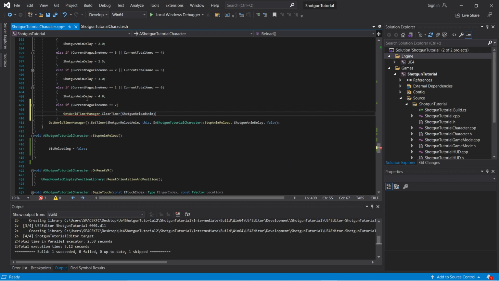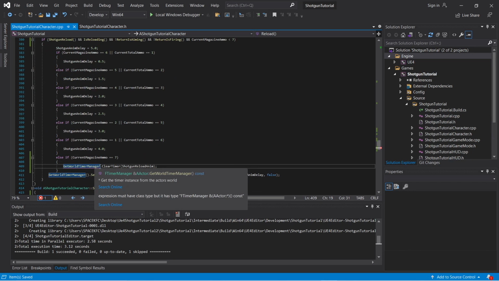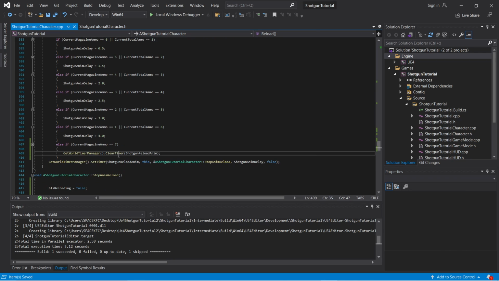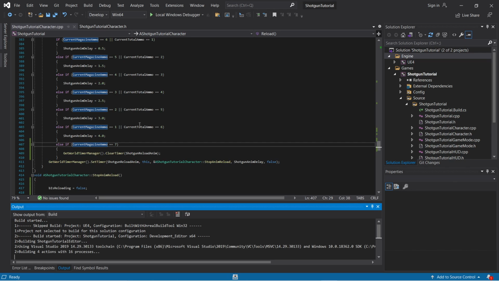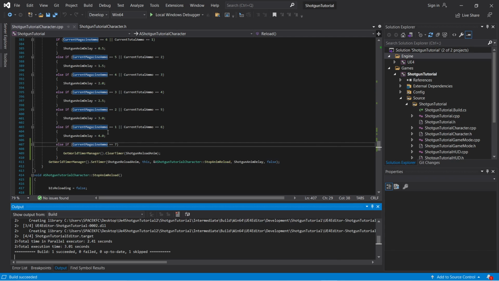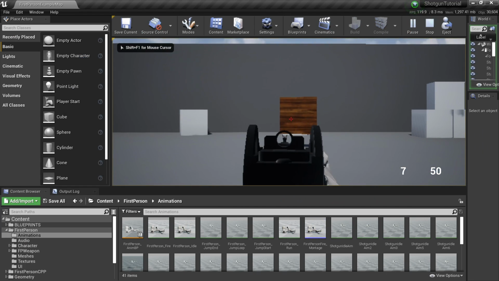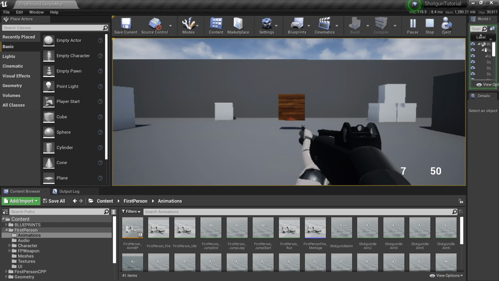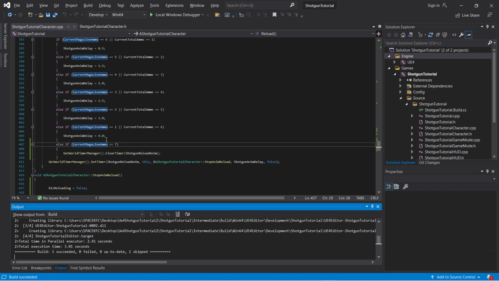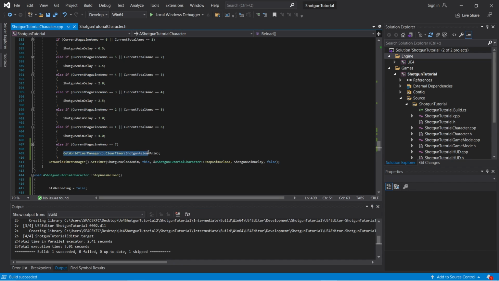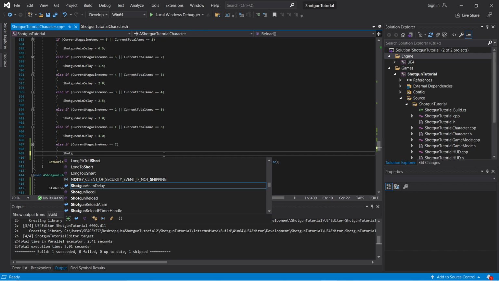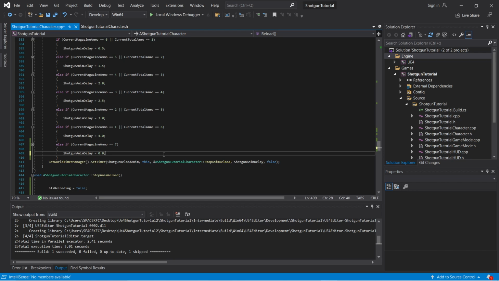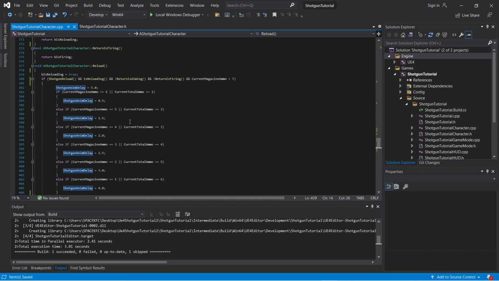Shotgun reload cannon. Or set the delay equal to 0.